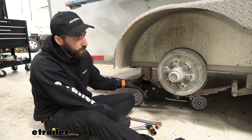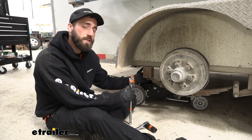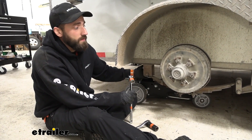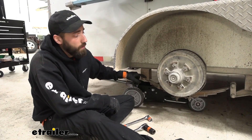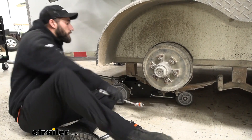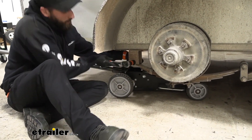Next, we're going to go ahead and break off our shoulder bolts and our hangers. To do that, you're going to want to make sure you have a breaker bar and a wrench, and you want to use that breaker bar on the bolt head side. On ours, we have our bolt head on the inside of our trailer and the nut on the outside. Make sure that we're pulling on that nut and not the bolt head — if that bolt head moves, it's got little teeth on the actual bolt itself and it bites into the hanger and it'll grind that hole out, which damages the hanger. So I'm going to go ahead and stick my breaker bar on the nut side and start breaking these off.